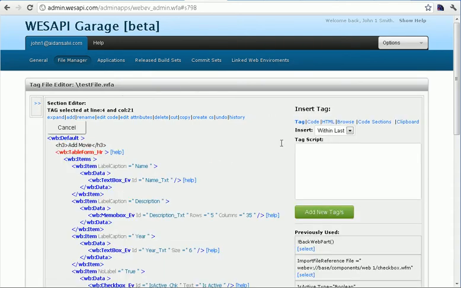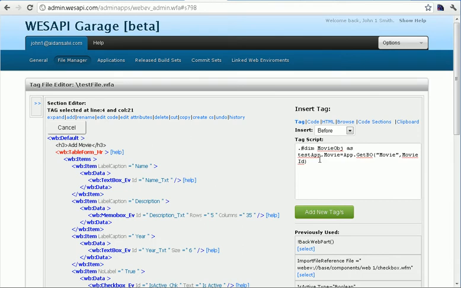I'm going to add some code. I'm going to set it to add before this. And now what I'm going to do is I'm going to add some inline code. We're going to define a movie object, test app.movie, and we're going to use the app to get the BO, the movie, and movie ID. That retrieves the movie object.